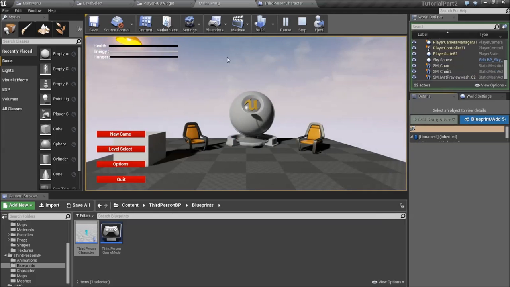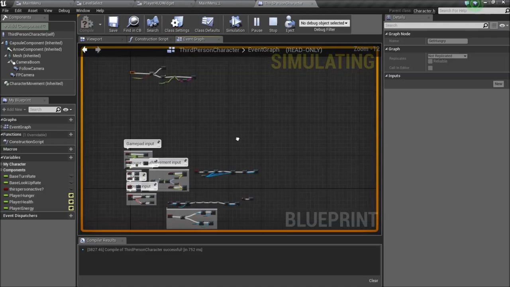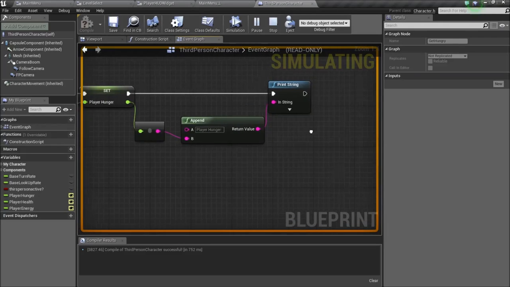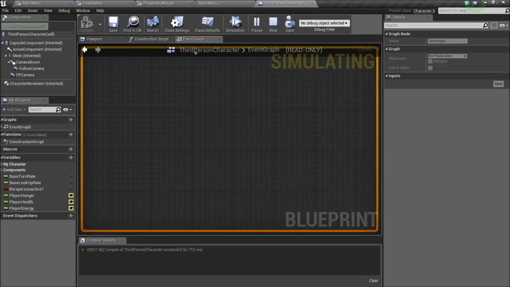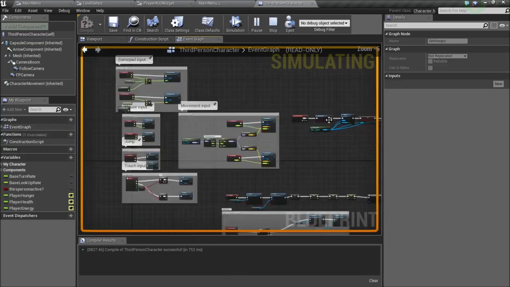Alright guys, so that was a simple hunger bar tutorial for your HUD. Well, actually, let's quickly fix this problem. So when we die, unfortunately the actual, what way is it now?